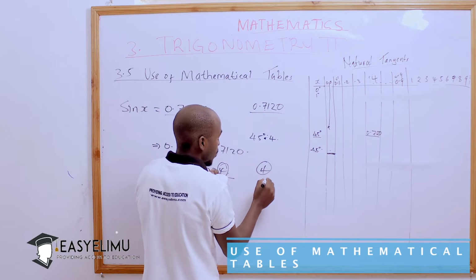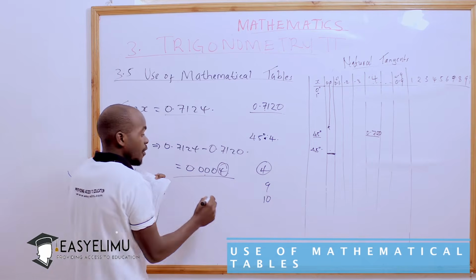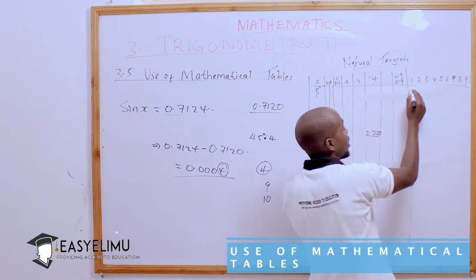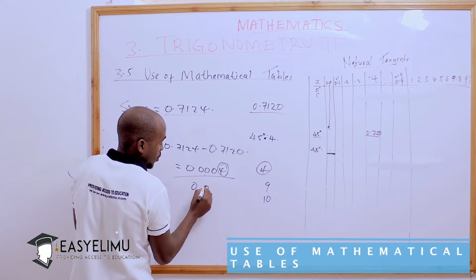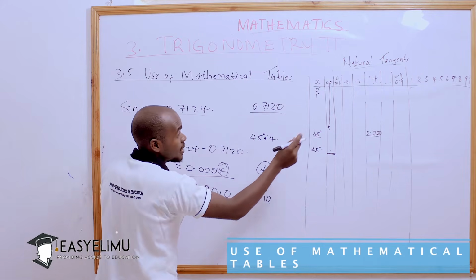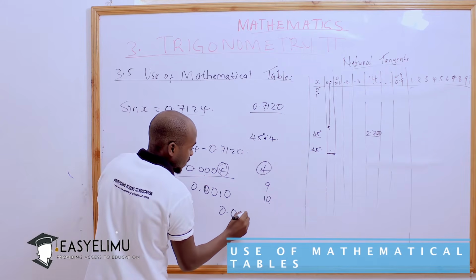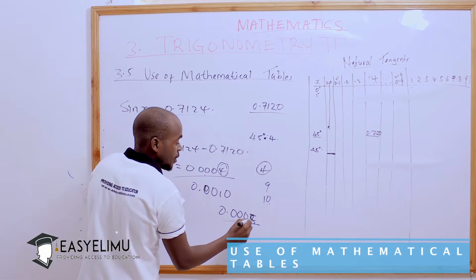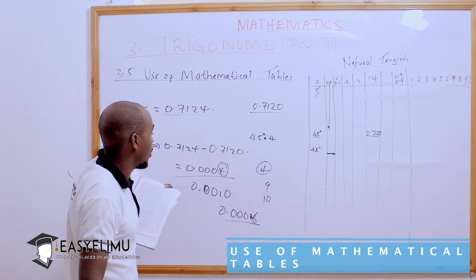As for numbers like 4, you may find 9, like 10. 10 means that if you find a number represented as 10 in the last column of this table, you will find it represented in the form of 0.0010 if it is 10. But if it is a single number, it is in 4 decimal places. Like that, if it is 4, if it is 5, this is 5. If it is 6, this one turns to 6. And if it is 7, and so on, that is how it changes.